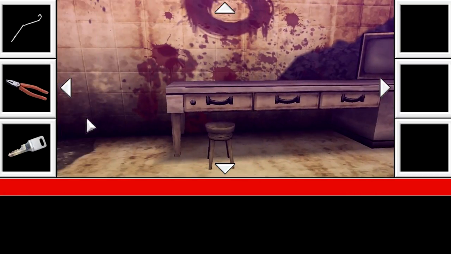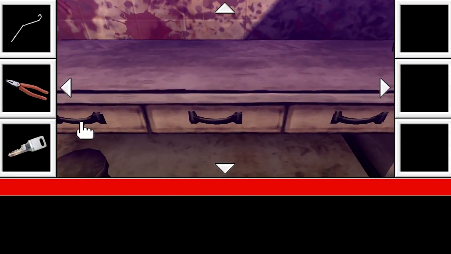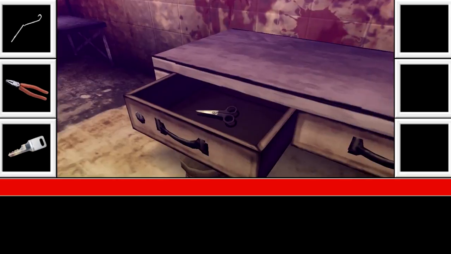Okay, so now we'll head over here and open this. Yeah, and we still do have the thing for the passcode in mind. I'm glad we figured that out before accidentally talking to Motomi. Yeah, same. That would have actually really upset me.